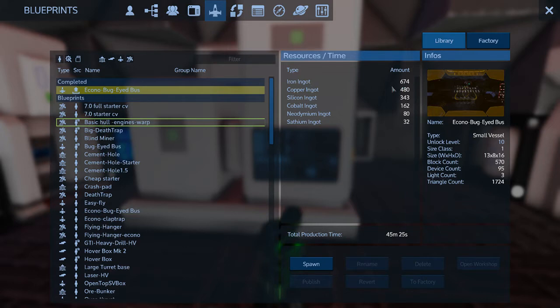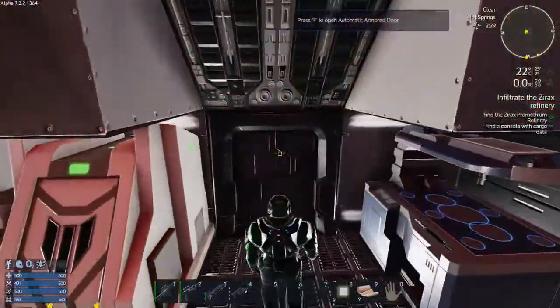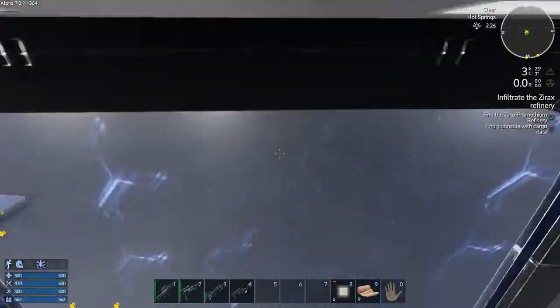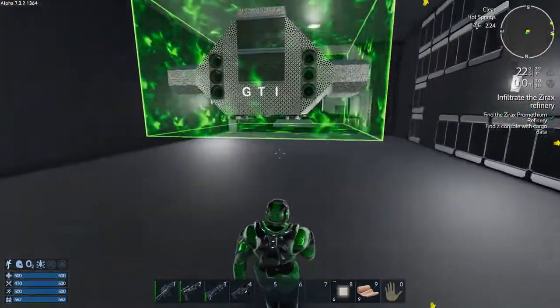Realistically, it's not really a starter SV, because it's got, you know, cobalt, neo, and sath involved with it. But it's close enough. The cobalt, neo, and sath that you need to get for it are pretty easy to get. I mean, well, you can get the neo from like 4 capacitor devices is enough to do that. So I've got that ready to go. So I think we should spawn that in. And I've got a bunch of ammo for it ready. So just head down, get this spawned in.